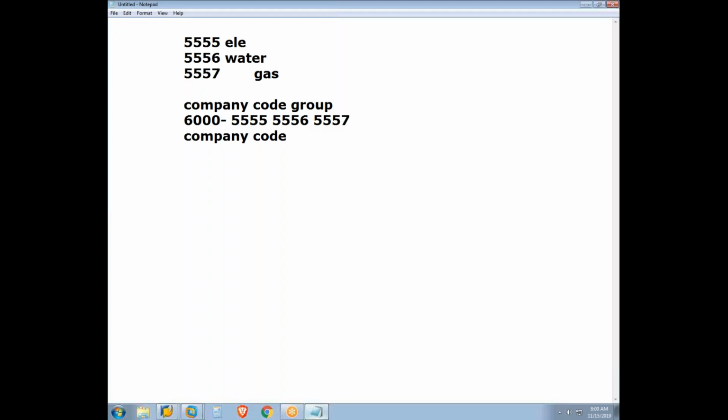For the outgoing payments, we have to nominate one of the company codes as a paying company code. The paying company code was not mandatory till ECC 5, but from ECC 5 onward it has become mandatory. So while creating the company code group, we have to assign one of the company codes as a paying company code. We will create one company code group straight away.